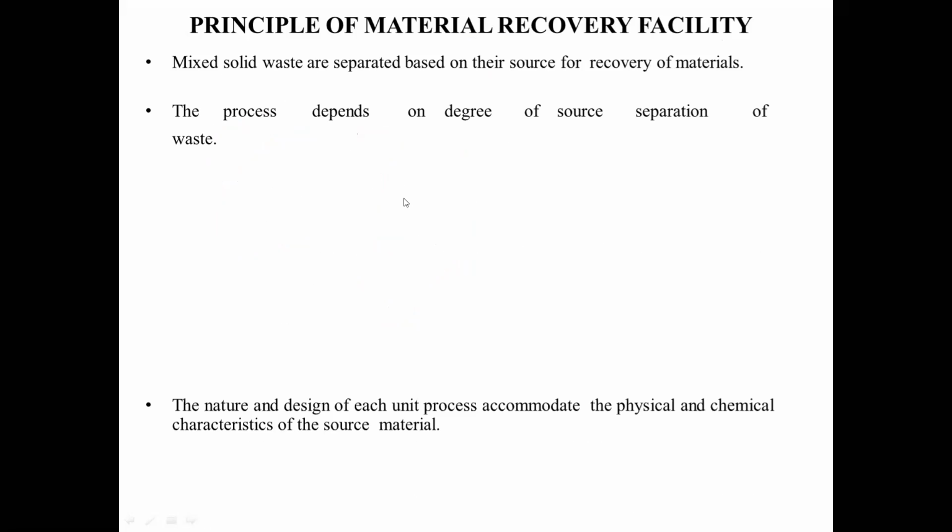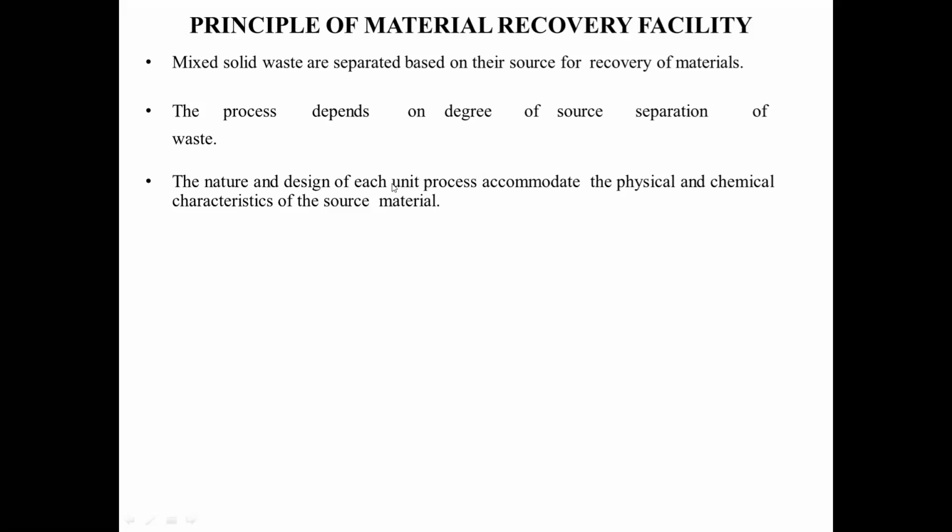How we are going to be recovering that, how the source is obtained, depends upon the degree of source separation of waste. As you intensify the processing techniques, this is going to lead to a much more effective separation technique. Because if you have a poor separation technique, if you have fewer components, you have fewer separation and recovery factors.